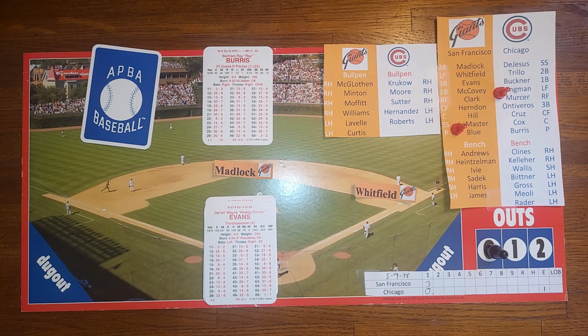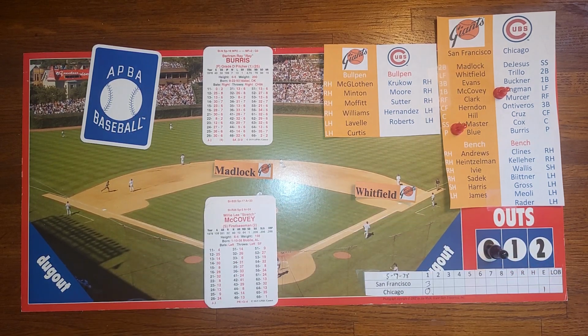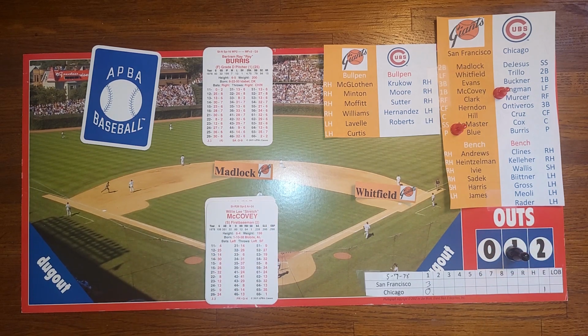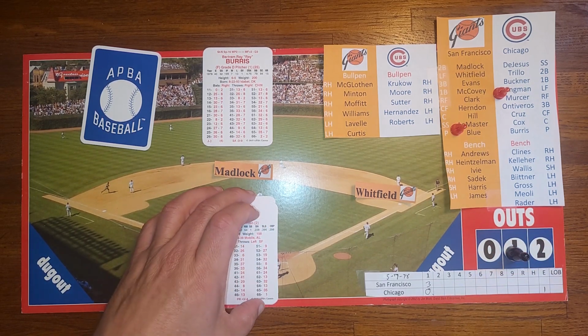First and second still for Darrell Evans. 65 is a 35, fielding column number 2. 35 says it's going to be a pop out to the catcher. So he pops it straight up, and Mr. Cox makes the catch for out number 1. 1 down, and that brings up stretch, Willie McCovey.